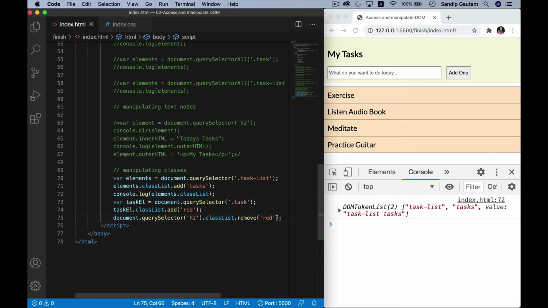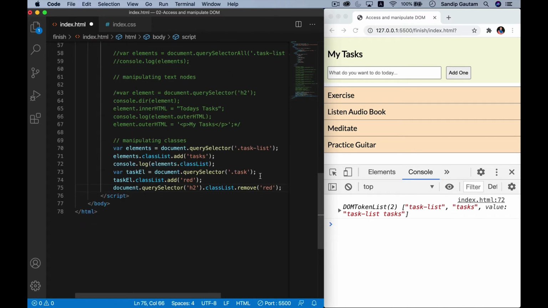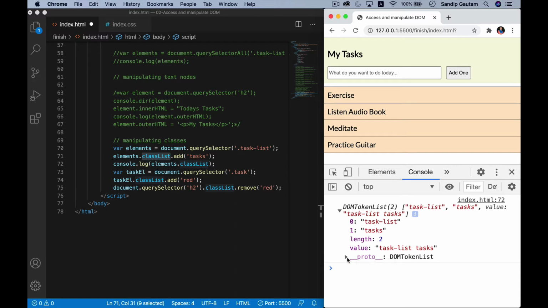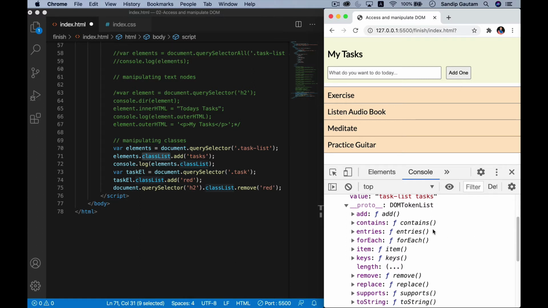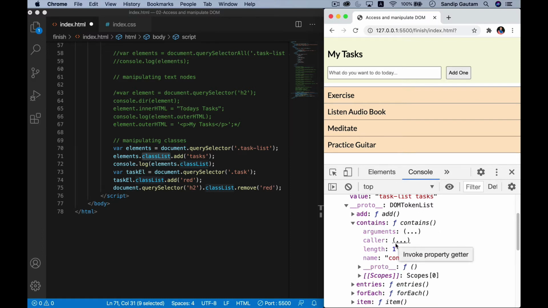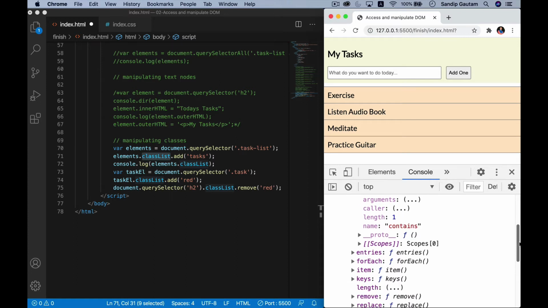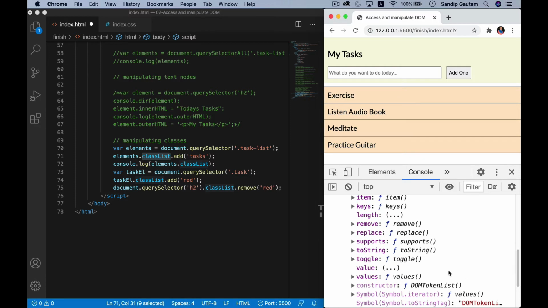So there are different methods available in the classList object, as I said, so you can go and explore all those methods inside this __proto__ property. We are not going to talk about a lot of methods. Add and remove are the most popular methods, but there's one more method called contains, using which you can check whether a particular class exists or not in that node. And there is one more method called toggle.